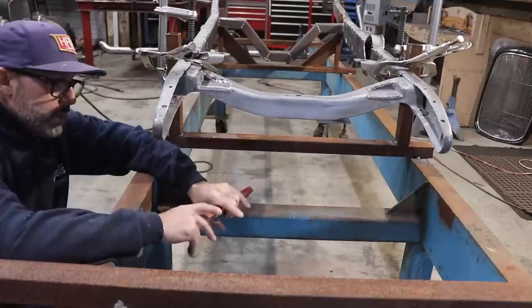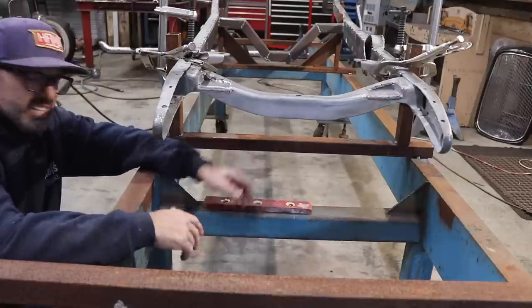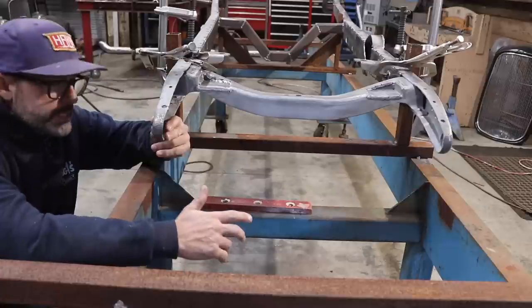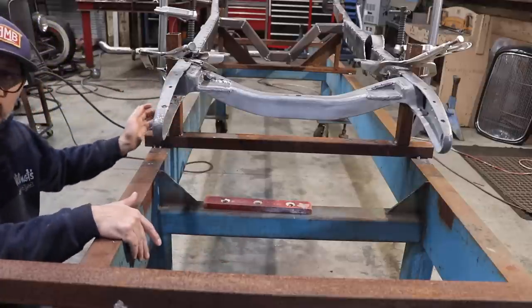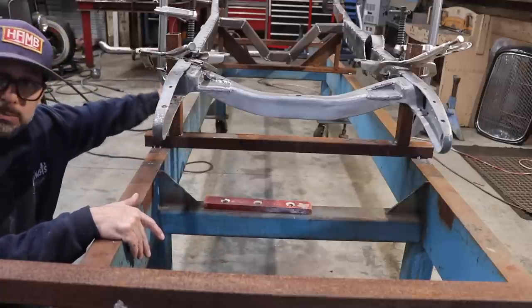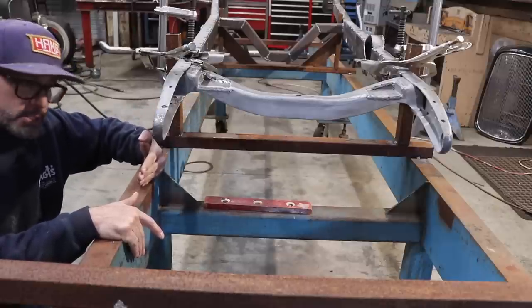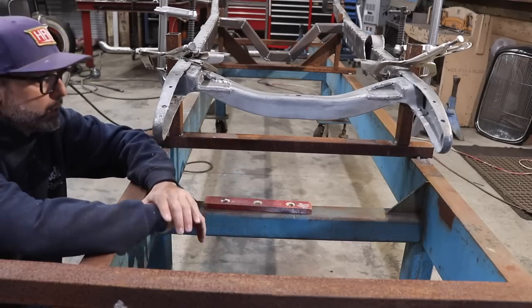There's a lot of information online that tells you how to clamp your frame to the table. Sometimes you can take your frame itself and clamp it directly to the table. I couldn't do that in this case because of my wishbone mounts. My wishbone mounts unfortunately hit the table itself, so I ended up having to just raise it up a little bit, and that's fine. It kind of helps when you're working on the frame.